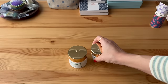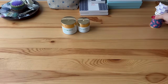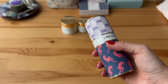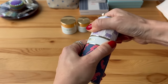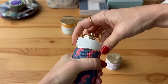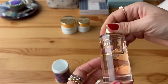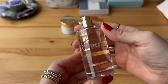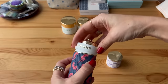So I got these two products, and I will show you my latest perfumes as well. This is what I bought myself, which is extremely rare. It's called Eyes on Me, I think so. This is a box you buy separately, and you can put any perfume in it, obviously from Miu Miu. Yeah, Eyes on Me, or Eyes on Us. But it's a great smell. I love this company Miu Miu a lot.